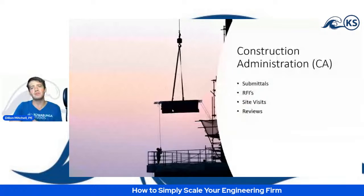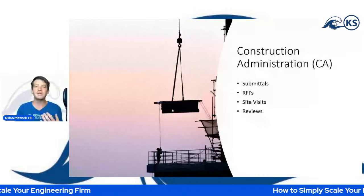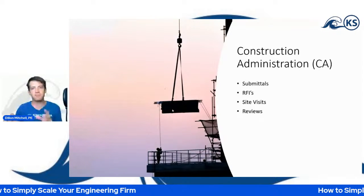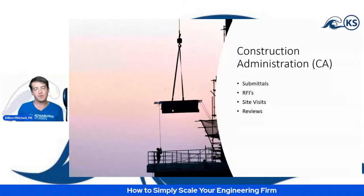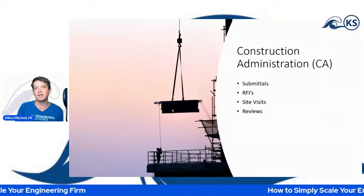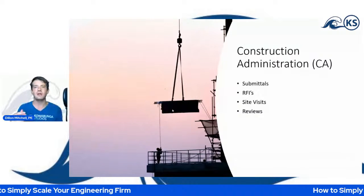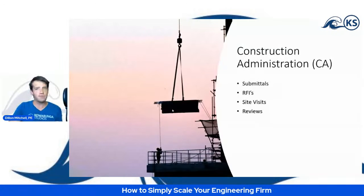And then we have construction administration and delivering that project, which is submittals, RFIs, some site visits, some reviews. And more often than not, this is more of a pain than the thing that we want to be doing, right? CA things come up, things happen, and it's a fire that we need to put out. It's an urgent thing. Typically it is also important, but CA has a lot of urgency around it, whereas design is maybe the more important thing, as with sales and building relationships. So CA kind of gets in the way because it's a lot of unplanned things, especially when it comes to RFIs or reviews or any changes that might happen on a project. It's really hard to schedule CA into your week.